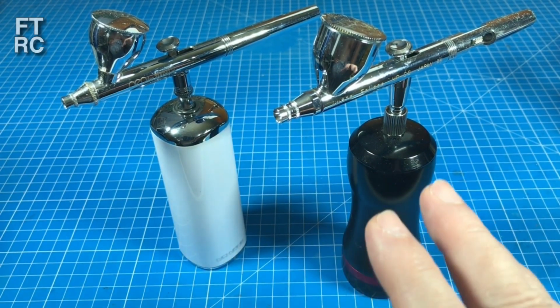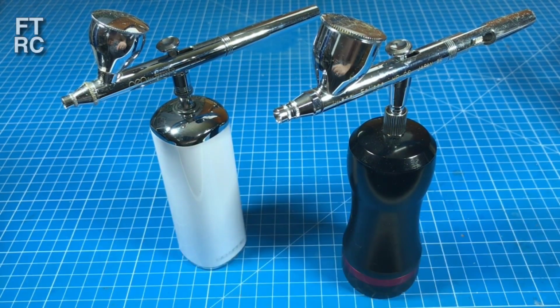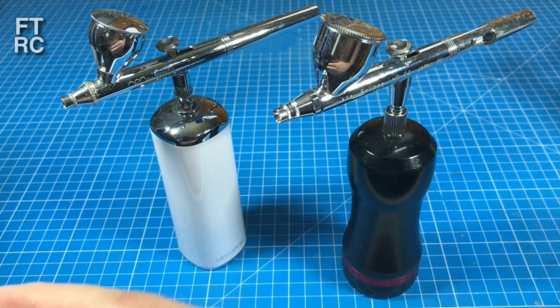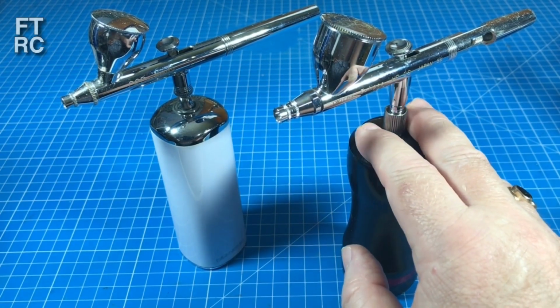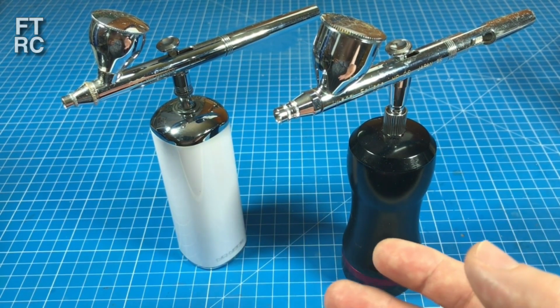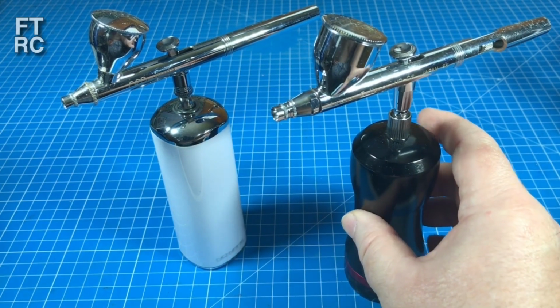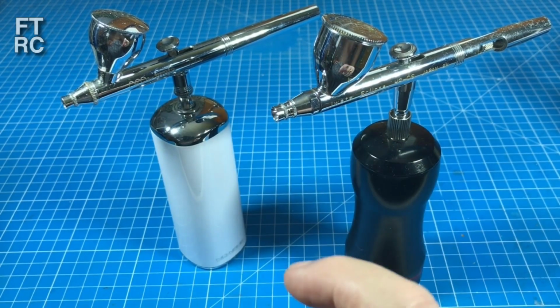I'm probably not a heavy airbrush painter because I do a lot of stuff with my hairy brush, right? I'm quite a detail painter with a hairy brush. And the Posca pens, I use them. So I'm really only using my airbrushes to do sort of feathering work, priming work, trying to get a nice smooth coat on things, that sort of stuff. And in that application, these cordless compressors have been terrific, especially now I have them connected to Iwata airbrushes.